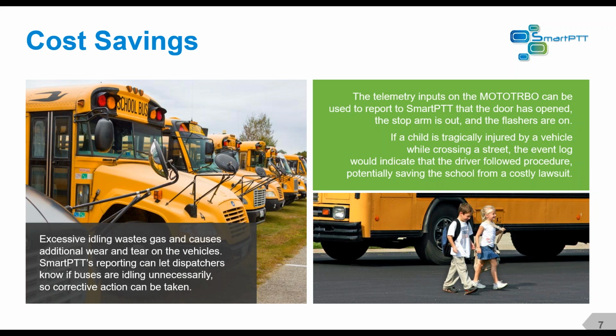So if a child were to be injured while crossing the street, maybe the driver isn't paying attention, they're texting, they hit a child. They may say, oh, it's not my fault, the lights weren't on, the stop arm wasn't out. Well, you would have in that event log proof, hey, we first put out the stop arm, then the lights came on, then the door opened. We did everything right. The driver's at fault. That could potentially save the school from a very costly lawsuit.